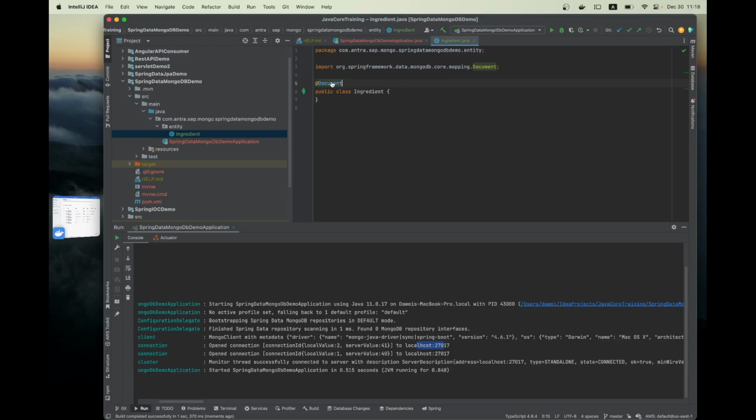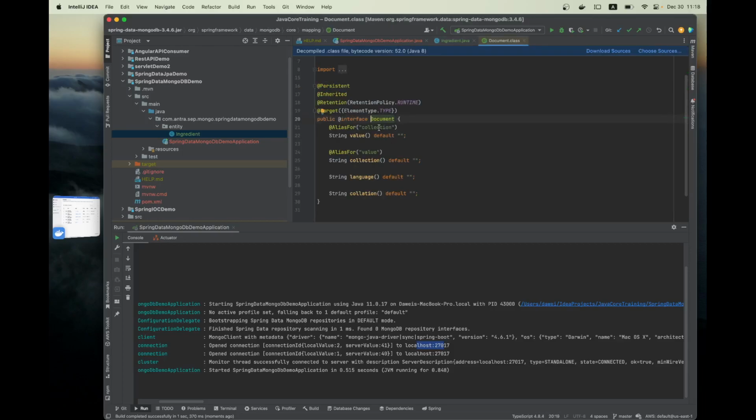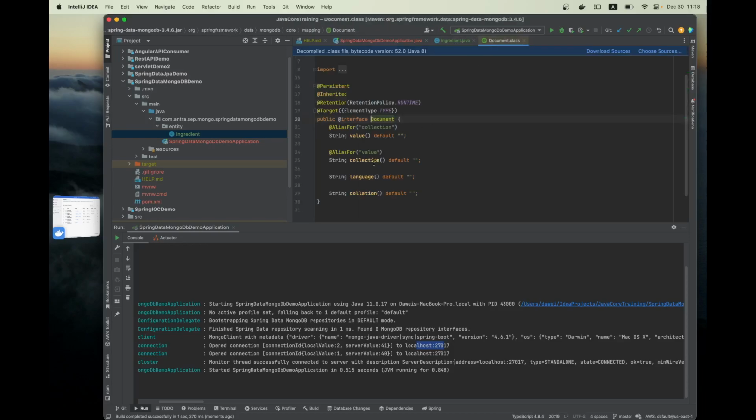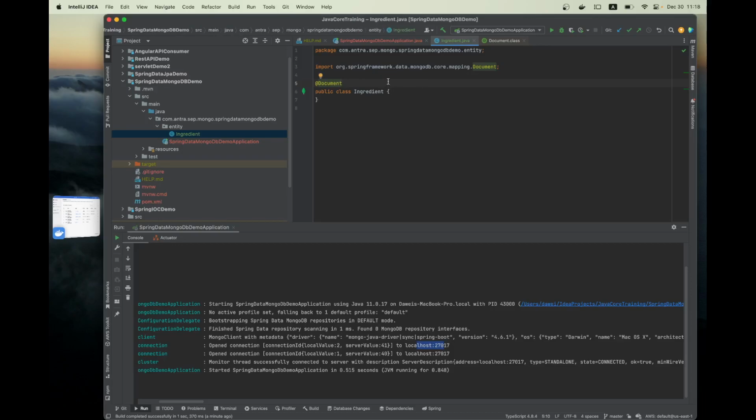In the document, we can indicate which collection this class is representing. We can have a value, which by default is actually the collection's name. So we can just call it ingredient. This is by default the same name.